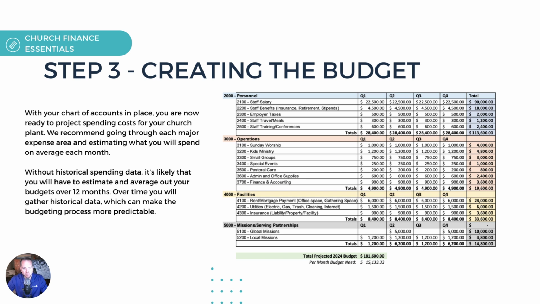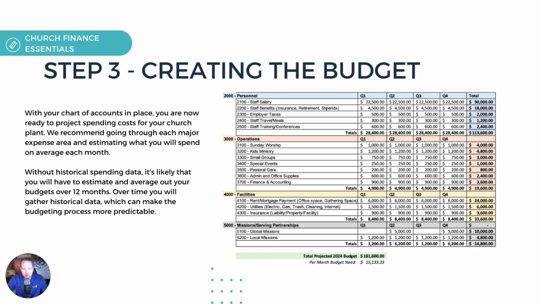Again, we have a template we're providing that you can use for this, and I'd encourage you to keep it simple and organized like this. The earlier you are, the more broad and simple you want to keep the budget, and then as you grow, you can get more specific and add more subcategories in there.